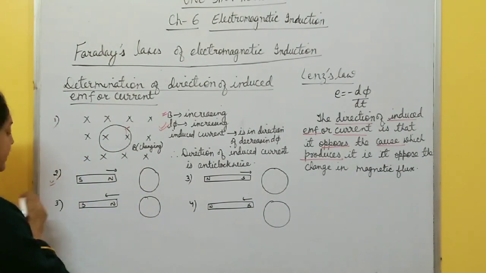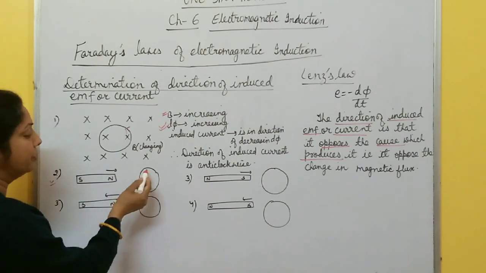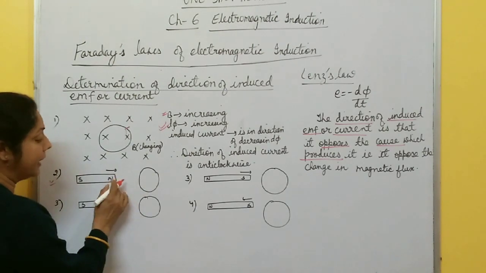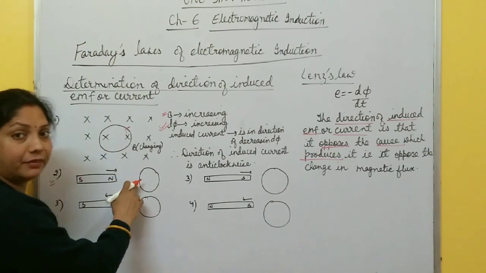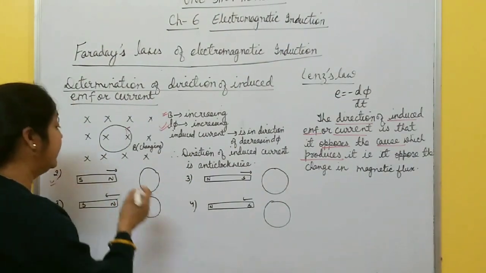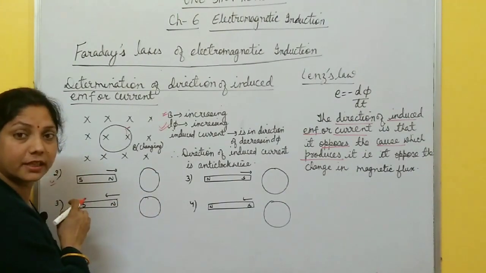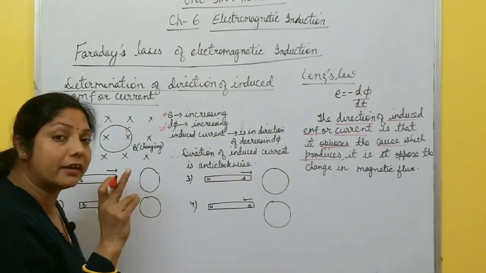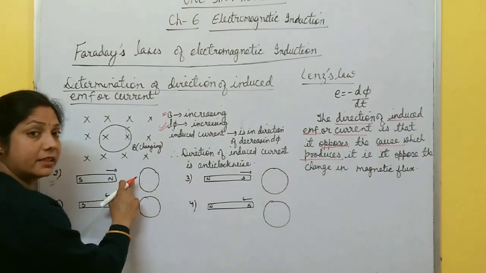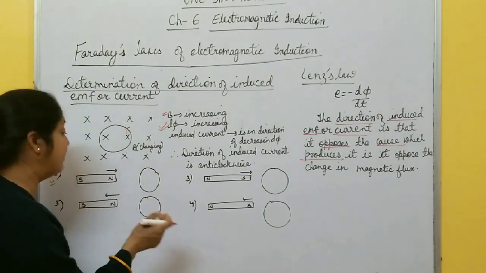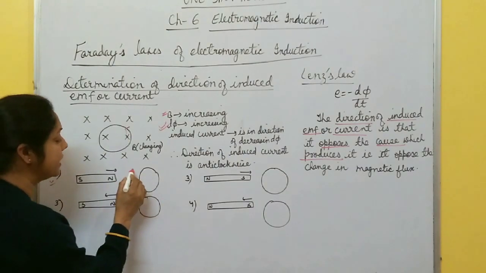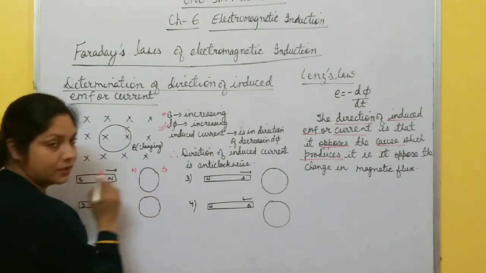Okay. Now in the second case, suppose this magnet is moving towards this coil. When the magnet is moving closer to the coil, the magnetic field is again increasing, and there is an increase in magnetic flux, right? Hence current is induced in the circuit, but the direction of current is such that it tries to decrease the change in magnetic flux, right? And how does magnetic flux decrease? If the magnetic field is decreasing, and the magnetic field decreases only if the magnet moves away from the coil, and it is possible only if this side is north and this side is south.